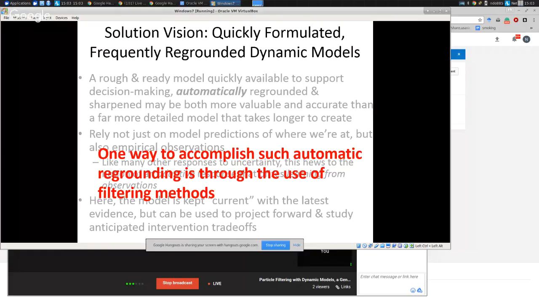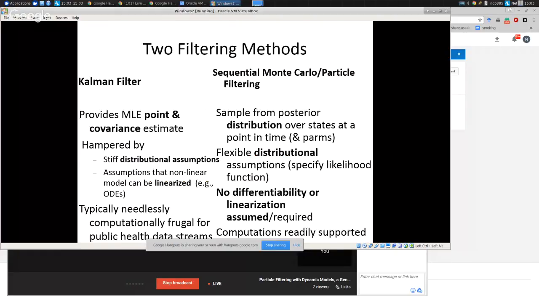One way to accomplish this is through this general technique called filtering. This is a technique that's been around at some level, at a very pronounced level, since the 1950s. And it's called filtering for historic reasons. We're seeking to inform, to sort of lower the error associated with our estimates using data that's coming in. And there's two popular filtering methods that are around. Most rockets, planes, missiles, and so on, they tend to use a thing called a Kalman filter.